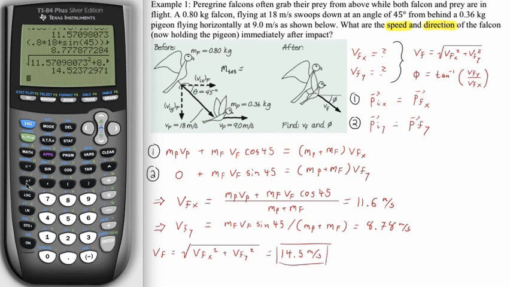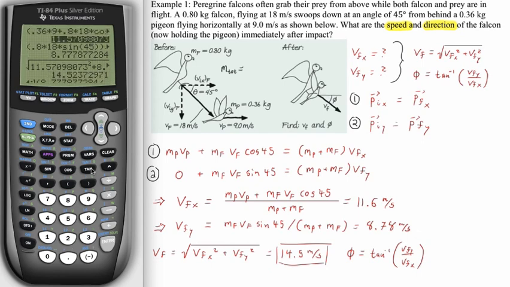And then the angle phi is going to be tangent inverse. So let's go ahead and do that. Tangent inverse, and I want the y over the x. The y component is the 8.7. Let's get our division in there, and then we'll divide by the 11.5. Close our parentheses. Alright, 37.2 degrees. So indeed less than 45 as expected. 37.2 degrees.